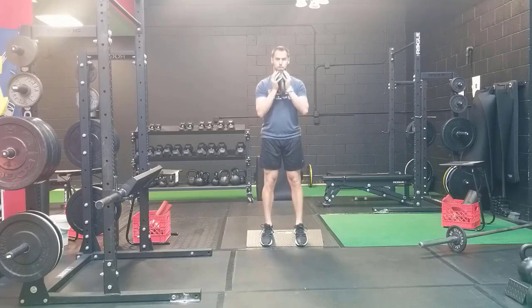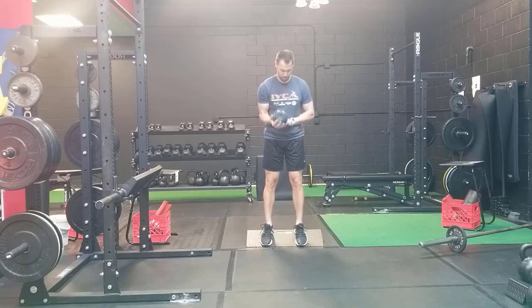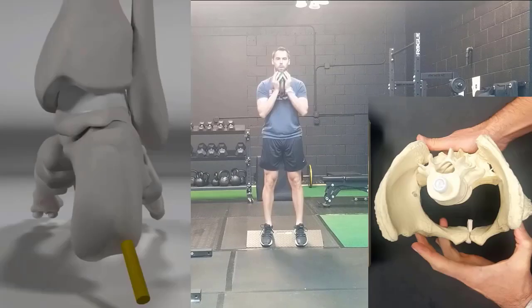This video covers the pelvis, foot, and femur position during a squat. When you're standing, the pelvis is going to be in a posterior pelvis expansion state where the sacrum is in nutation and the posterior aspect of the pelvis SI region is in external rotation. The femurs are going to be in internal rotation with the tibia in relative external rotation due to the screw-home mechanism, and your foot is going to be in a supinated or high arch position.